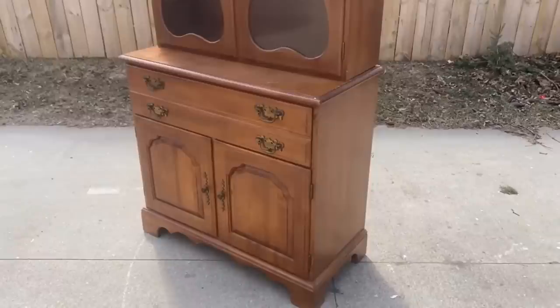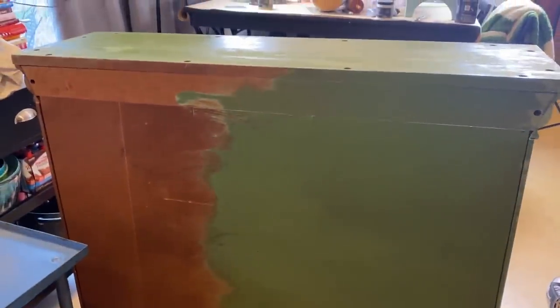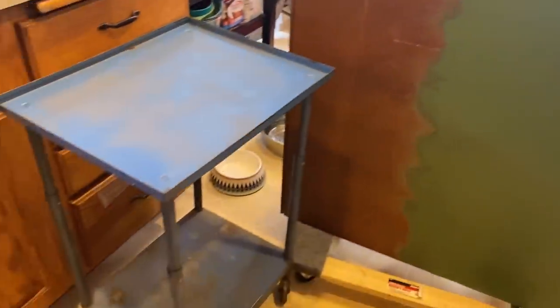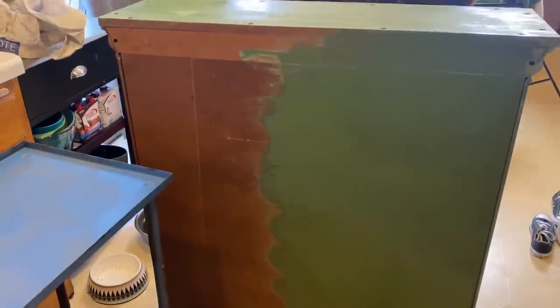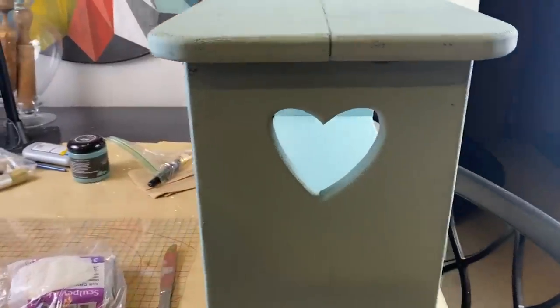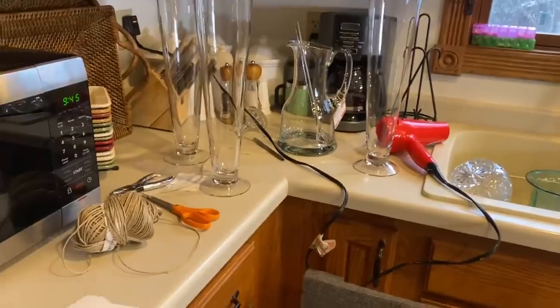Here is a little glimpse of what this hutch looked like prior to me painting it. It was beautiful, I loved it, but it needed something — it was just too dark. So we started off by painting it aviary. I applied two coats to the entire piece and let it dry really well. On the inside I used White Swan — about two and a half coats inside both the cabinet, the hutch top, and underneath as well. And this industrial cart got the coolest makeover; wait till you see it in Friday's video. I also had this bench and I did not like those hearts — I definitely came up with a solution for that too.